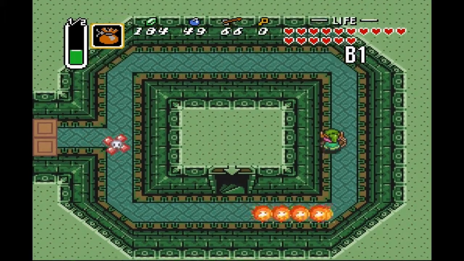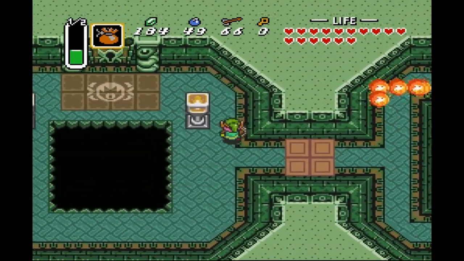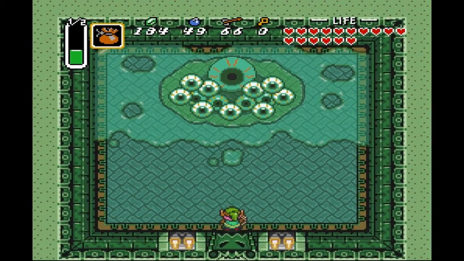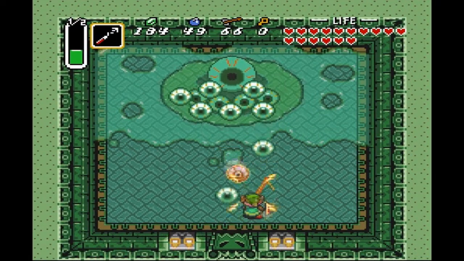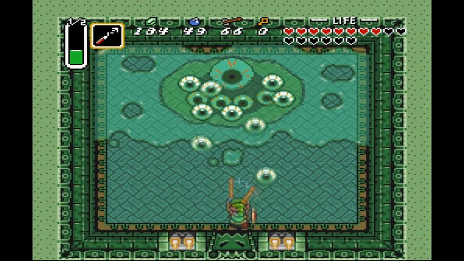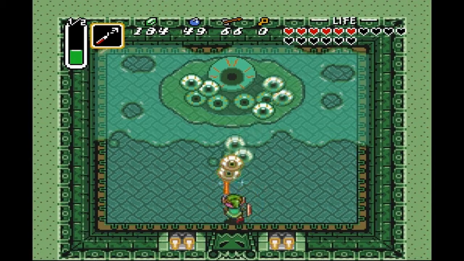And I think after we complete the dungeon after this, the fifth dungeon, we can actually go and upgrade our shield again. But anywho, for now, we are going to fight the sixth dungeon boss, Vitreous. And basically what he's going to do is he's going to send his eyeballs after you. Oh, crap. They do 4 hearts of damage. Oh, and he can also shock you.